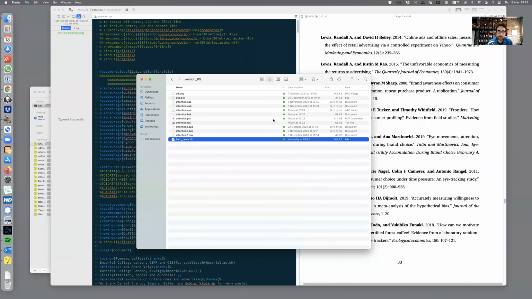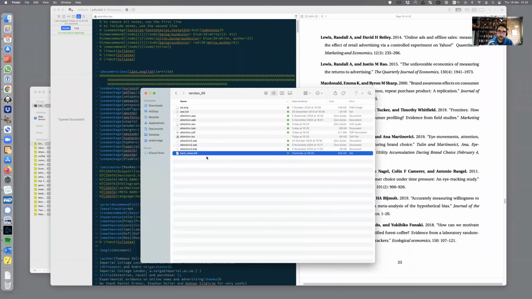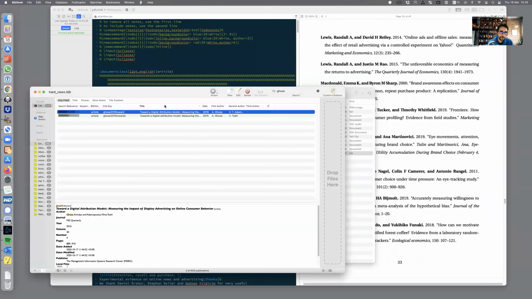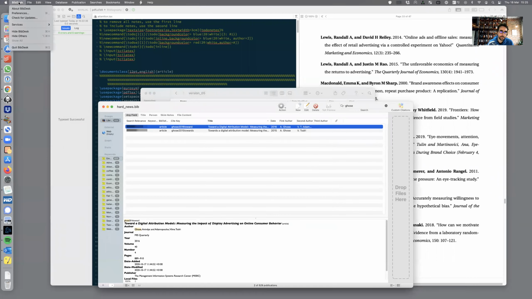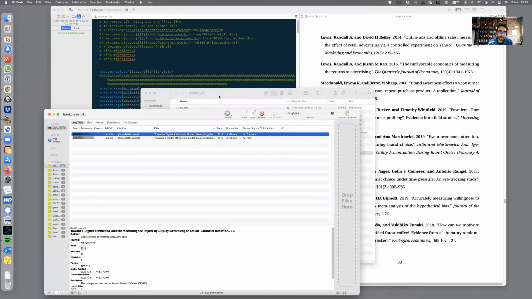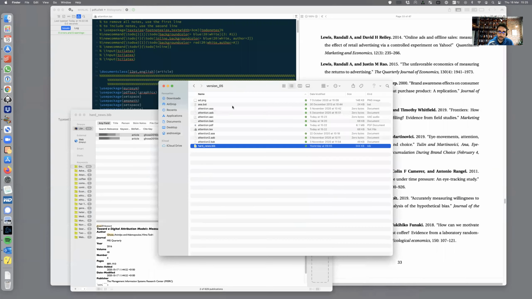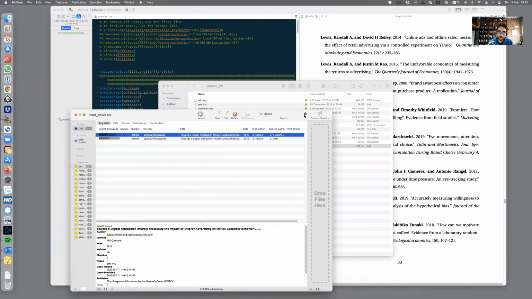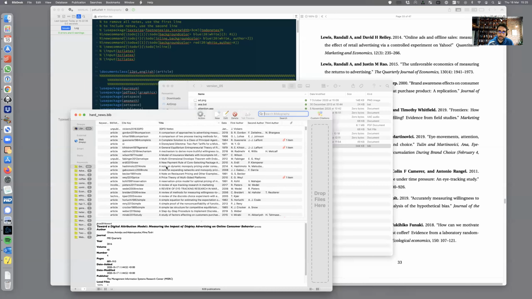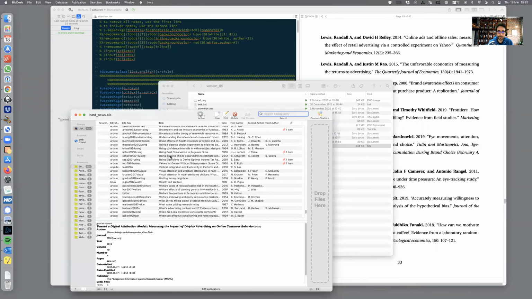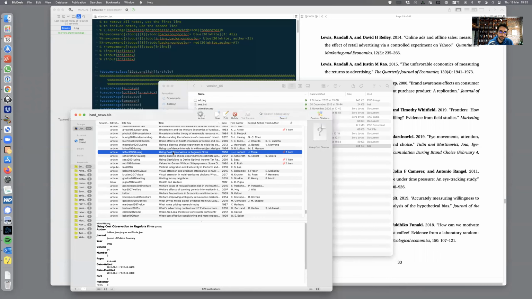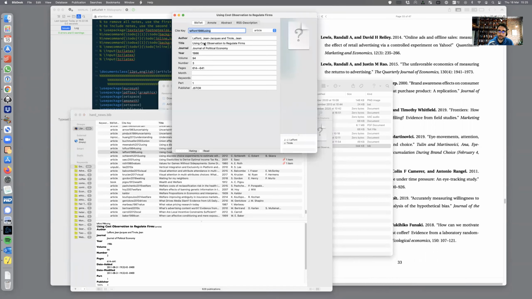Hi, so let me tell you how I'm managing the references. I'm putting everything in this bib file, and I'm accessing it using this free app called BibDesk. You can get this for Mac or Windows, and I find that it works very well and it's very fast. If you just click on this, it shows you all the references that we could potentially add to the paper. For instance, one of these references is Laffont and Tirole, using cost observation to regulate firms.